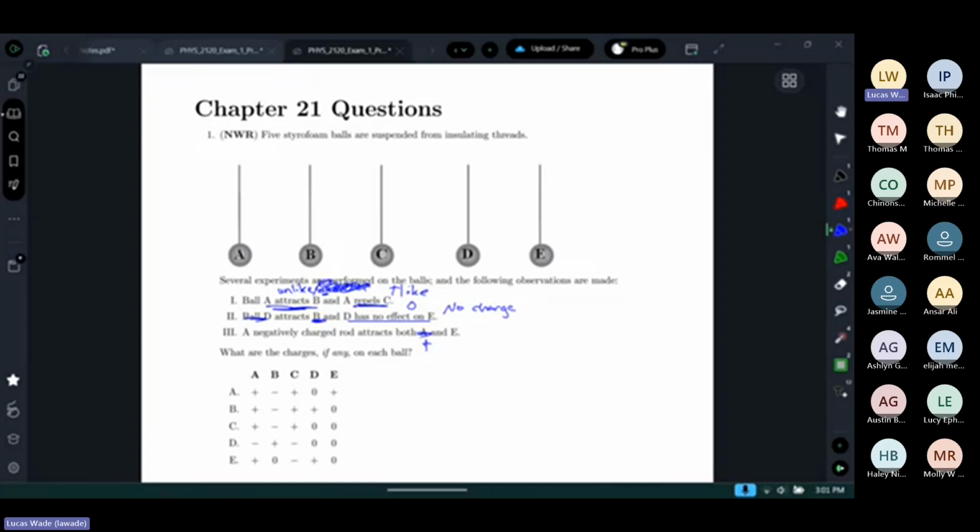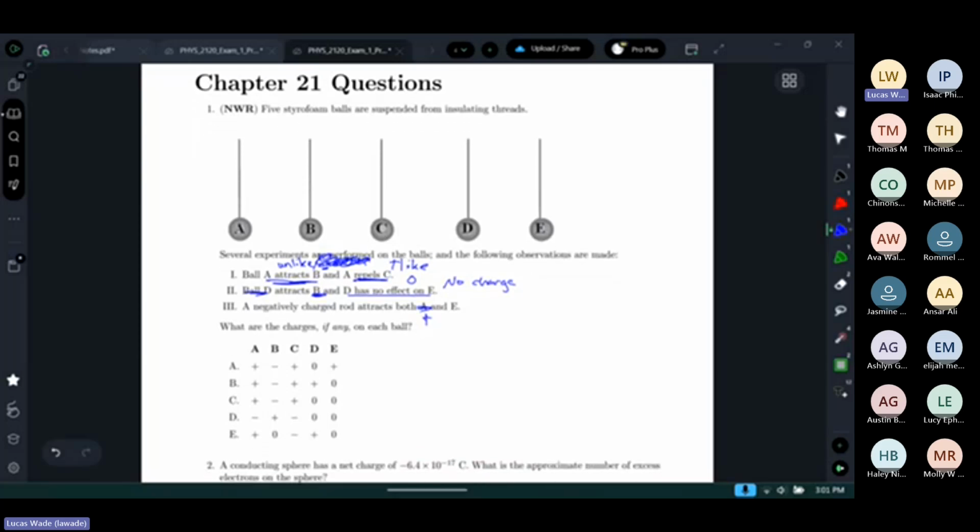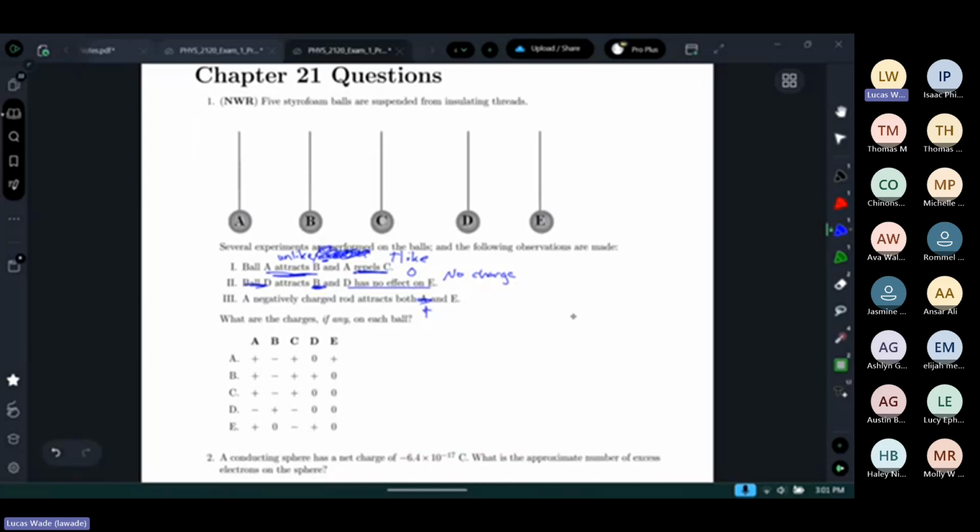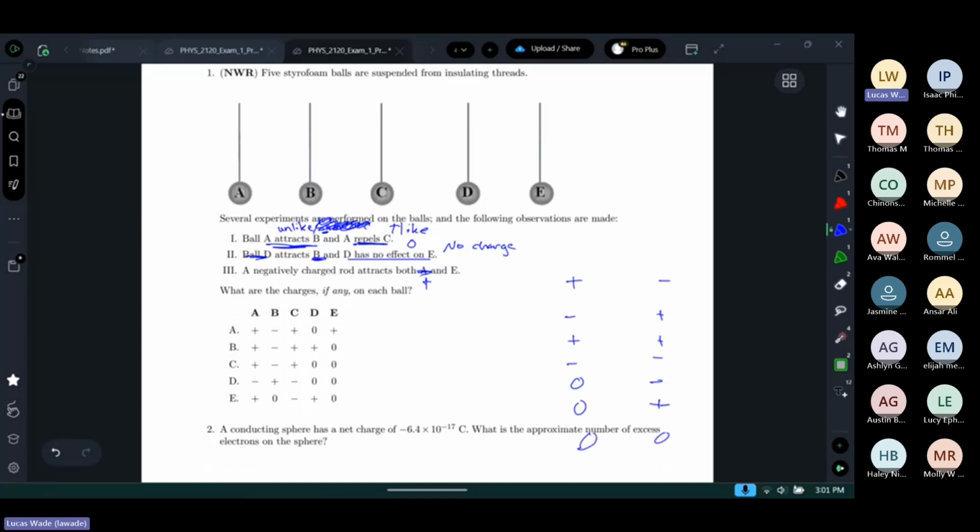Oh, ball D, okay. So if we think about the possible interactions that can happen, you've got positive, negative, negative, positive, but that'll be the same thing. Positive, positive, negative, negative, 0, negative, 0, positive, and then those flip-flopped as well. And then 0, 0, so no charge on either thing.